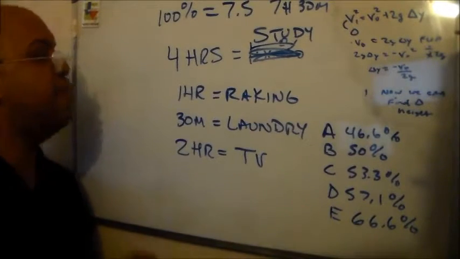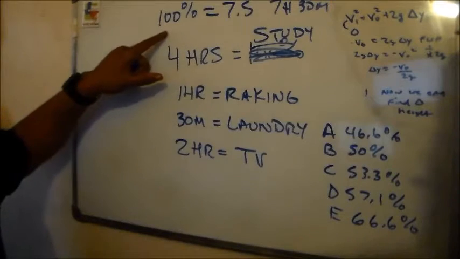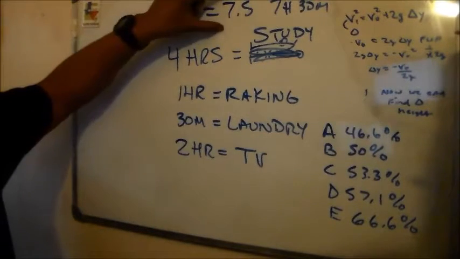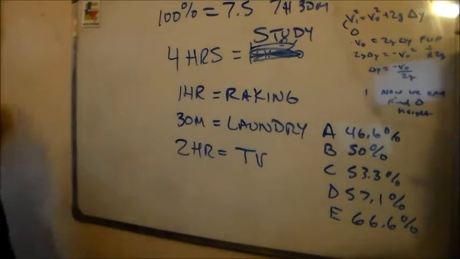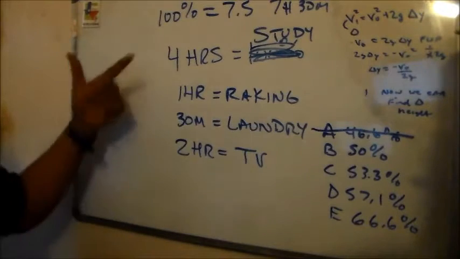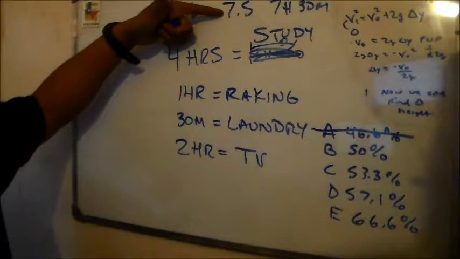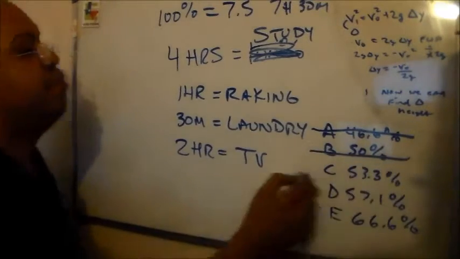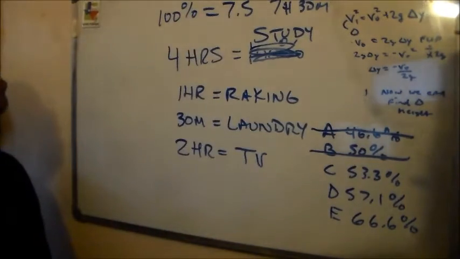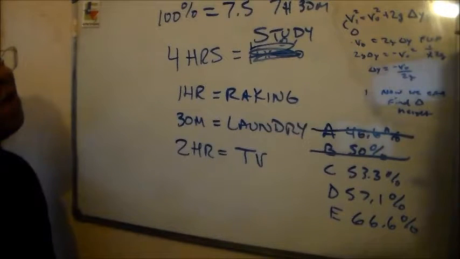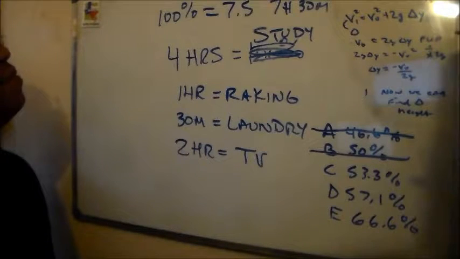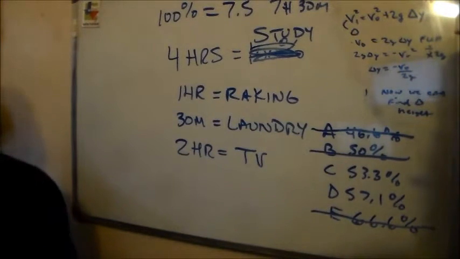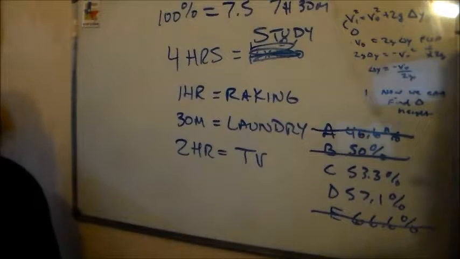Alright, so again, I'm thinking process of elimination. We have seven and a half hours, which is the 100% mark. Now, four hours is above half because four hours is half of eight. So I can throw out A because we're going to come above the half. Four hours is more than half of 7.5. We could also throw out B because it's not eight. So we can throw B out. We're slightly above half. 7.5, so I'd even be willing to kill E. So see how fast we came up with two remainders? Two men standing. Charlie and Delta.